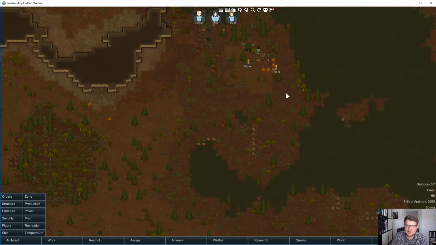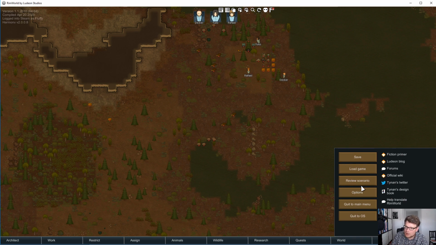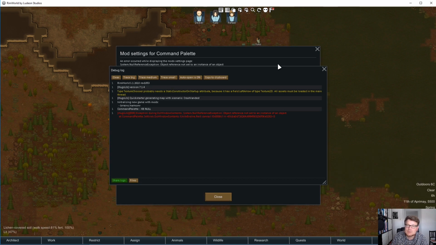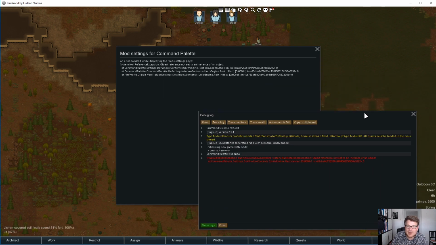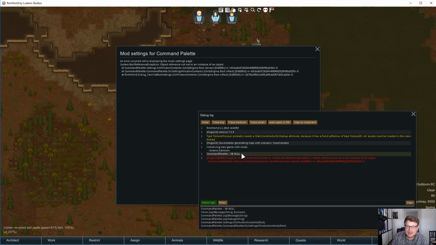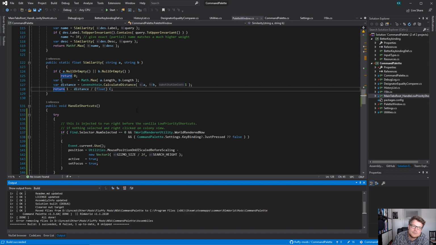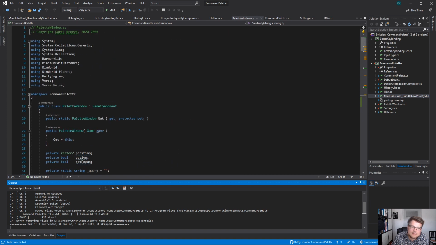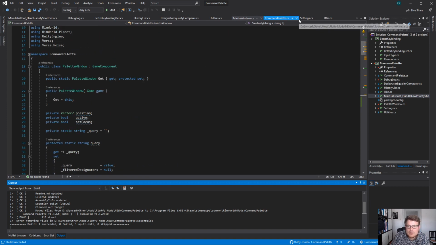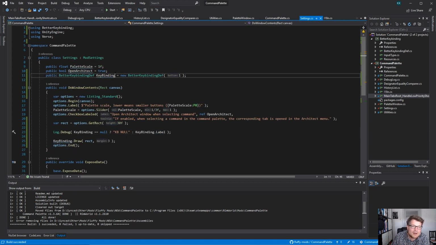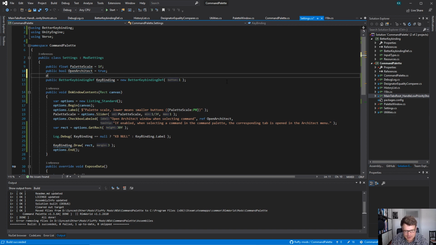Alright, we're not getting continuous errors. It's also not working, but we're getting errors here. And the key binding is null. Okay, now at least we know what's going on. I'm not entirely certain what the interaction is here and why it is happening in this way. But what I'm going to do is cheat.